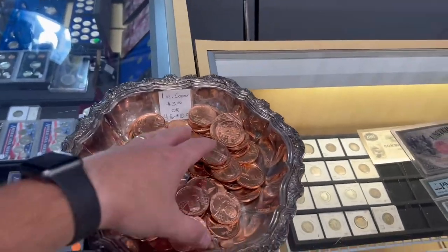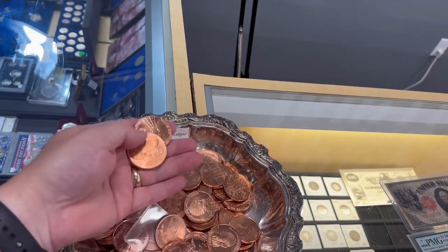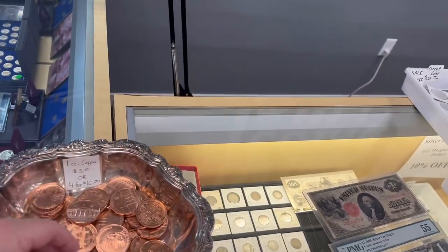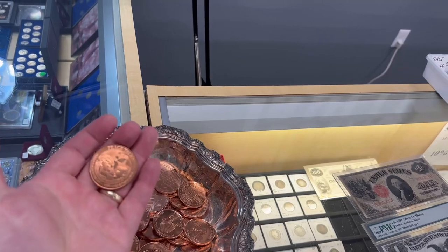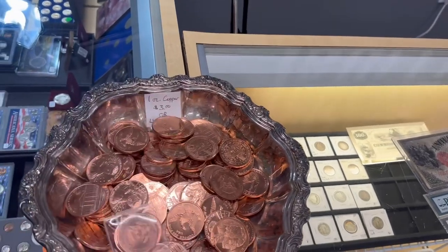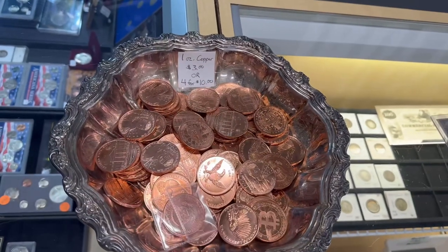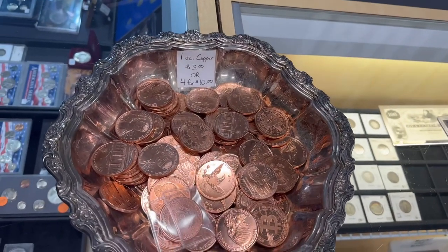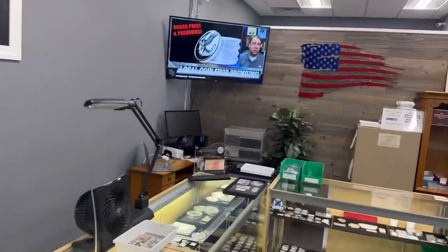I did add some coins into my copper bin. We have lots of different designs of copper — we've got a Donald Trump themed one, we have Buffalo, some Native American honoring ones with eagles on the back, we have the Bitcoin design, and here's a different Trump one with Trump and Kim Jong-un. So just a lot of different options, but we're always adding to that bin. Copper is a popular metal that people buy, although don't buy it as an investment metal — buy it as a novelty for now. Copper will have to go up a hundred times for these to be worth what they retail for. Look at it as something fun.